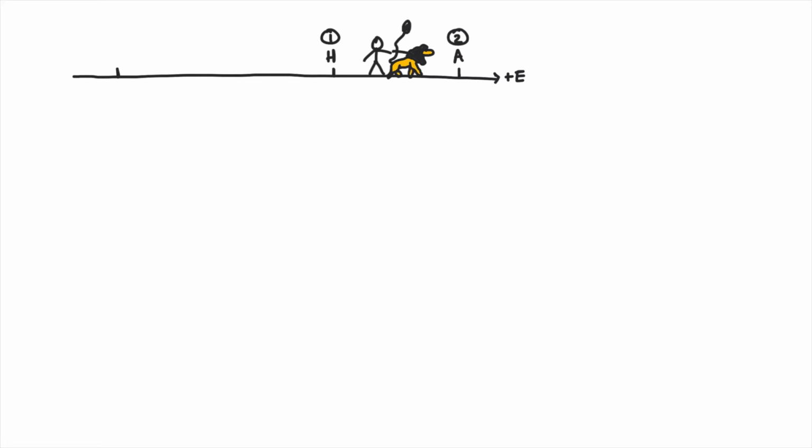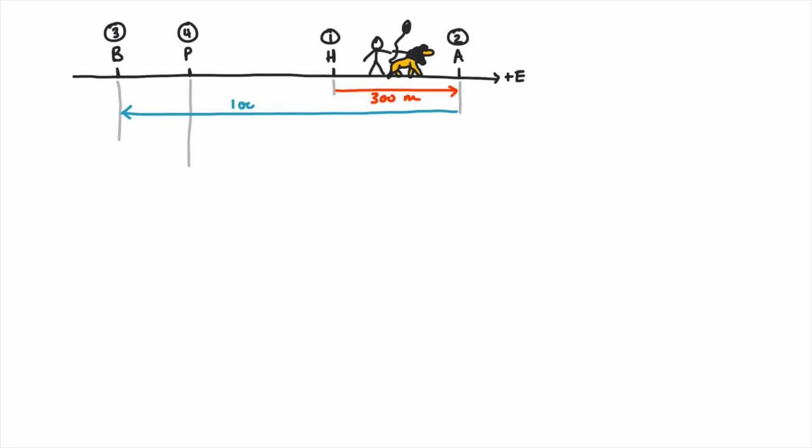Mr. S then posed a problem. Jordan is walking his cat from home to Park A, which is 300 meters to the east. Then he sees a dog and moves to Park B, which is 1,000 meters west. After this, Jordan walks 200 meters east to the pet store. Taking home as the reference, determine positions 1, 2, 3, and 4.